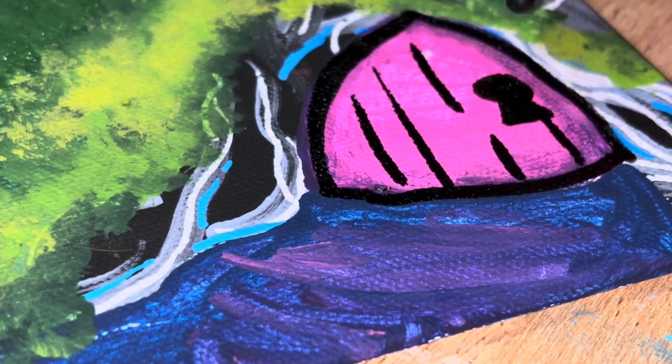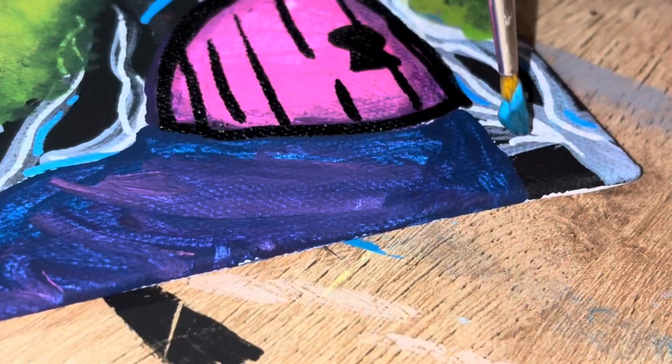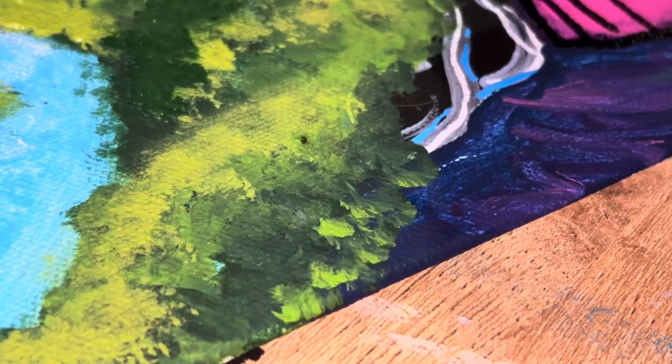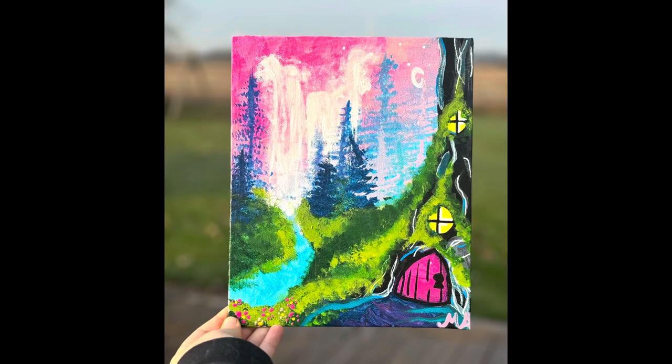For finishing up this painting, I used Mod Podge, the glossy kind, to seal it, and then I also did sign my canvas. It's up to you whether or not you'd like to sign yours, but I think the finish turned out pretty cute. This is what it looks like.